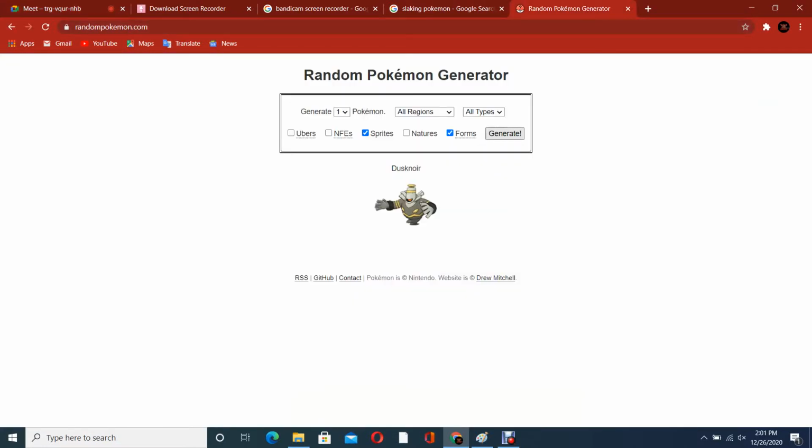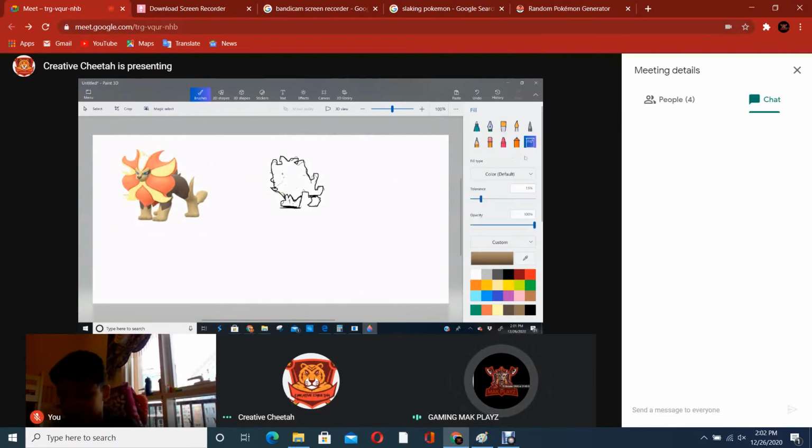Fine, I'll generate a new one. What about... The viewers want this. Sure, Pidgeot. Okay, yeah, that's a good one. That's easier than fire.